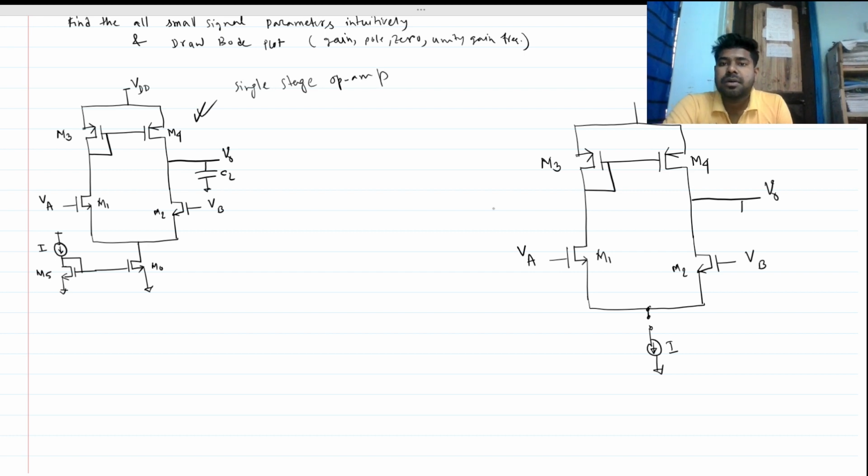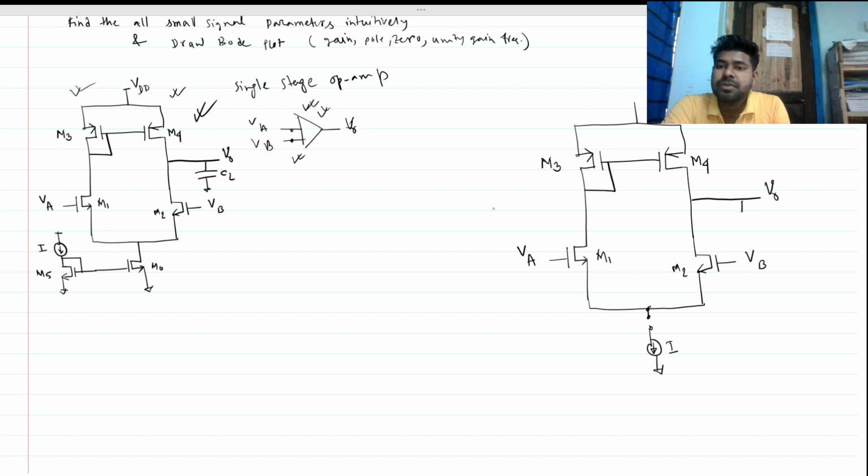For freshers level, the interviewer will show you this picture and ask, if we make this like this, let's say VA, VB and Vout, what should be the polarity of VA and VB? This is an op-amp, right? So we need to define the inverting and non-inverting terminals. This is the first question.